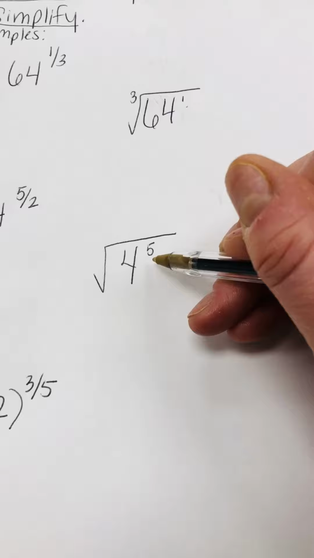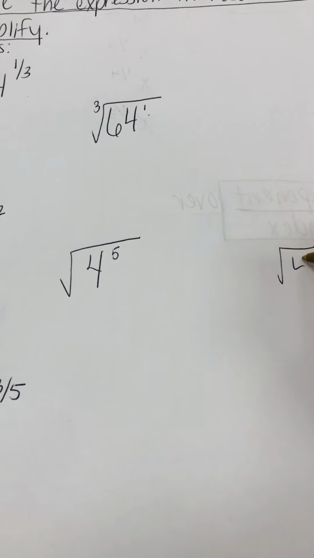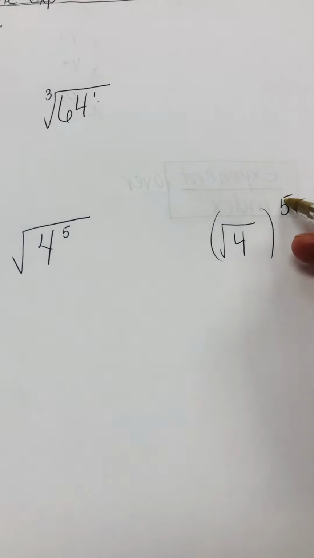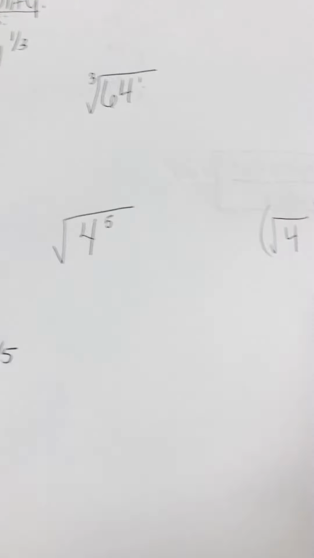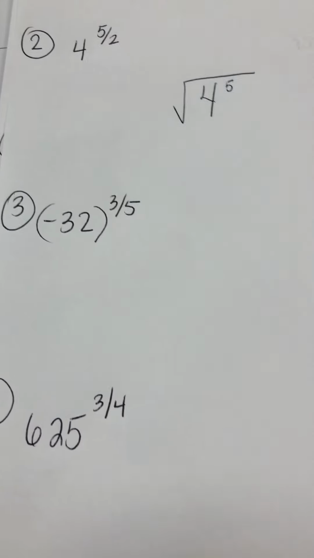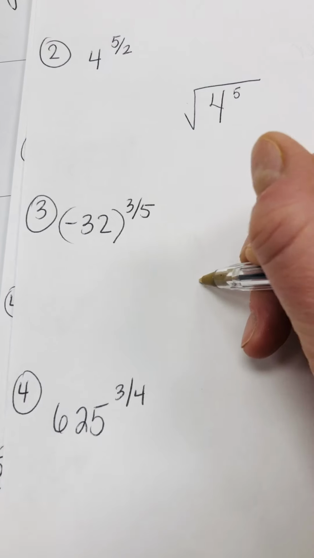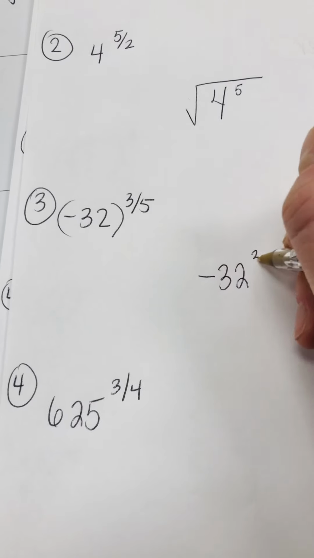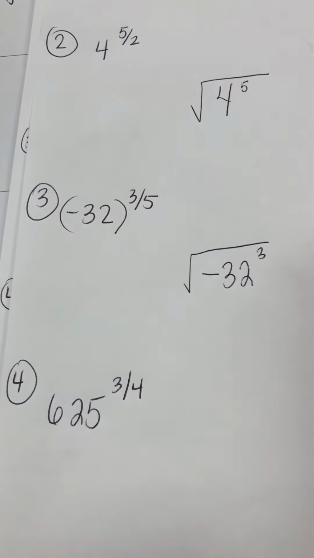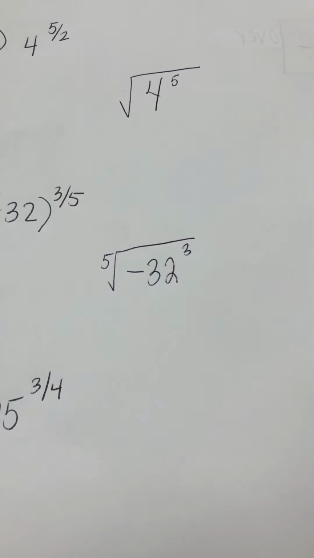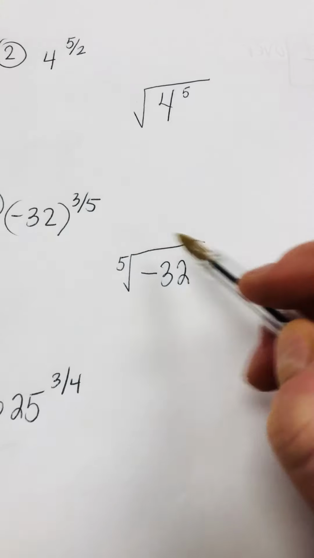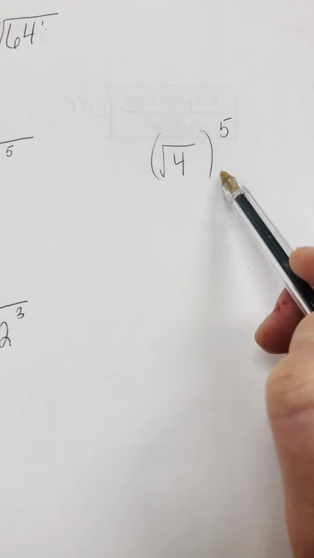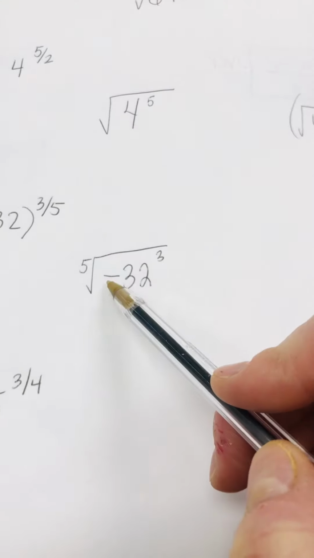Sometimes you're gonna see the exponent here. You can also see the exponent like this on the outside. It is the same thing. Exponent over index, same thing. All right? This one is negative 32, right? But the exponent is 3. The index is 5. Okay? Exponent over index. I personally think it's easier to write it like this way than like this, but if you like that better, either way is correct.